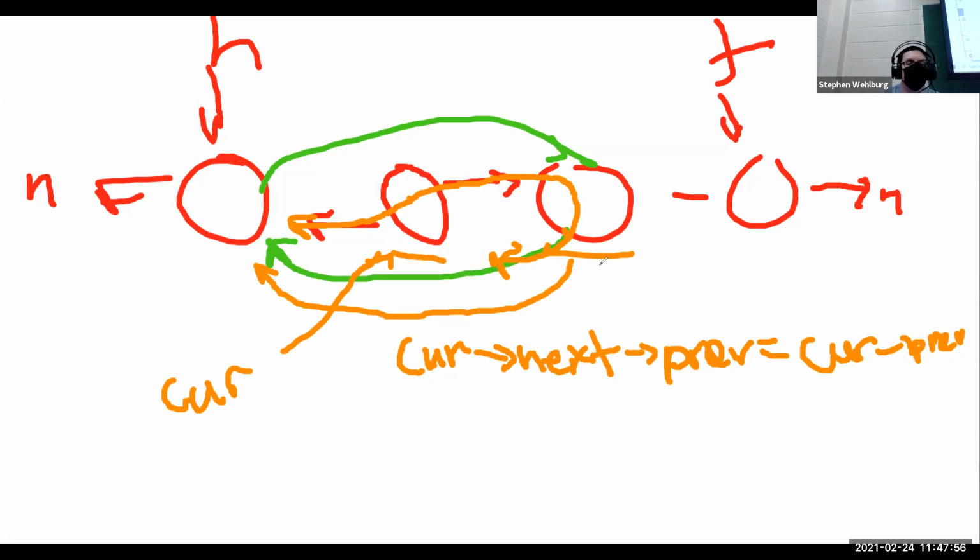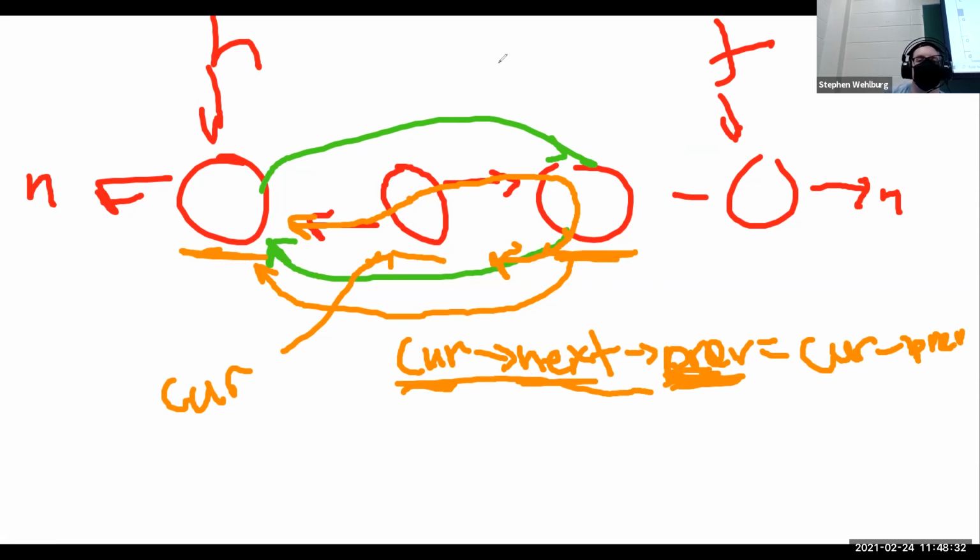You've got current, and it's kind of like a file path. Everything before the last part is saying go to this file and then this file, but then this is where we actually want to deal with. So we're at the current file, go to the next, and then we're dealing with the previous of this node. And you're saying the previous of that node equals current previous. So that's right here. Oh, this was for the remove at function. Yeah.